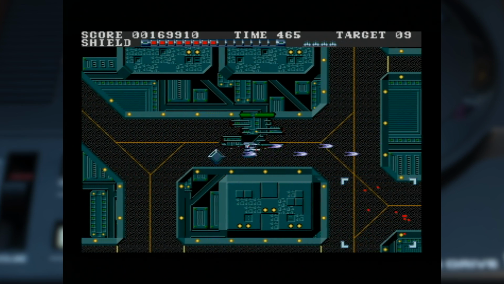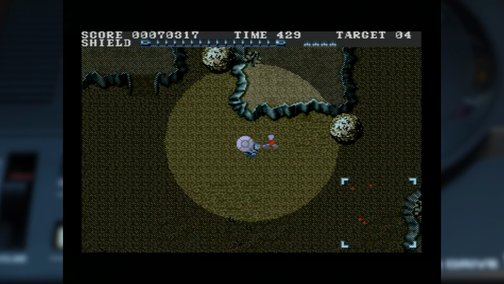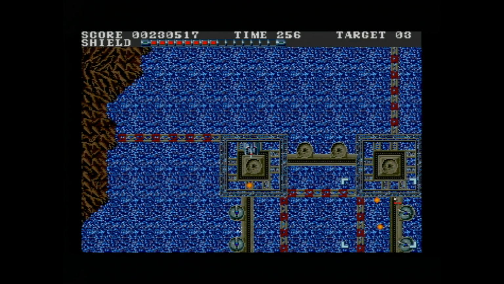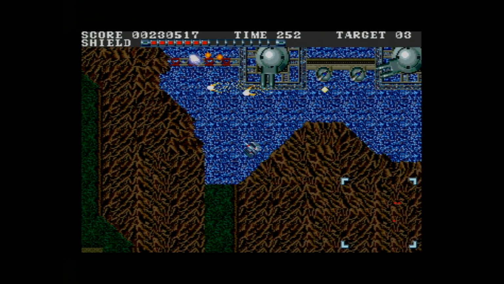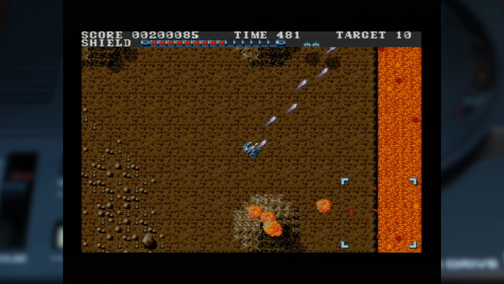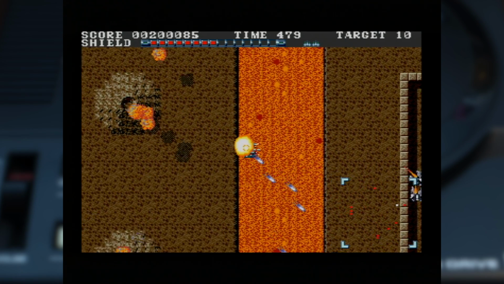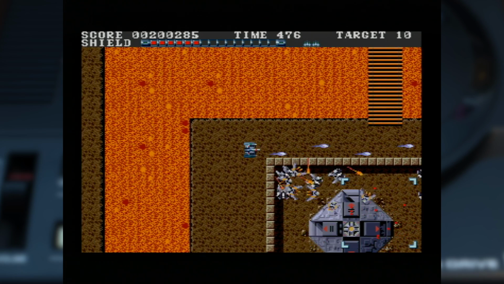Other stages in fact have you navigating roads high above a city, or making your way through a canyon late at night. You'll also be navigating around a river system where the current can drag you off course if you're not ready for it. Then there's the obligatory lava stage, one in which an unwary pilot can collect quite a lot of damage quickly if they are not careful.